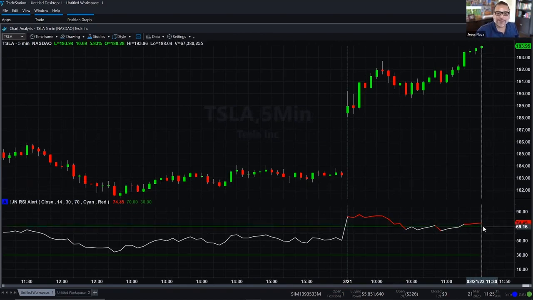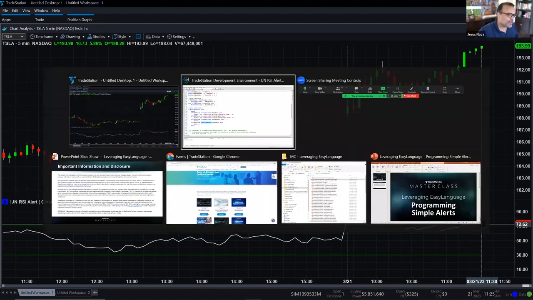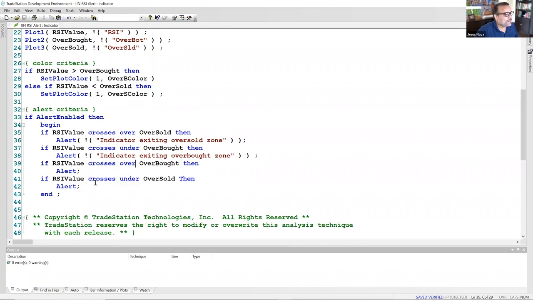So in order for this alert to be triggered, I would have to use a different syntax. If I want to be alerted on anything that is overbought or oversold, not that is reaching that level at the moment, then I have to change the syntax a little bit. Instead of crossing over or crossing under, I can change this to greater than and less than. So if the RSI value is greater than the overbought, then alert. Now I should get an alert.